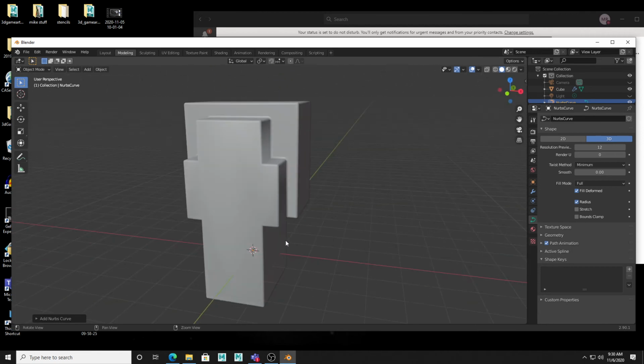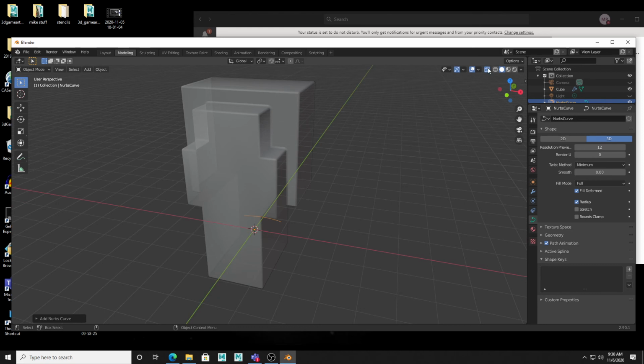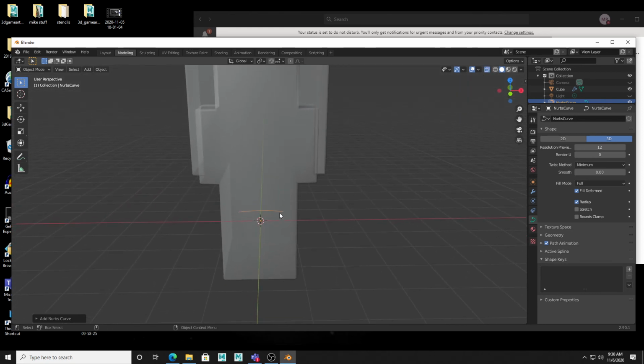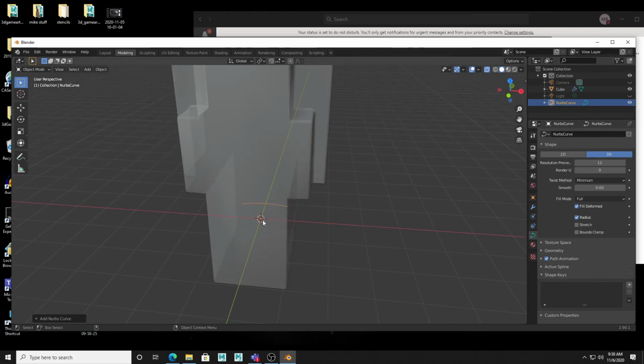Now, like I said, if I hit Alt-X, that shows X-ray, right? That's that button right there. It's kind of a neat little shortcut. You'll see that there's our curve right there, right? So you kind of notice we have our Nurbs curve. Now in this case, though, I like that origin to stay there. So I'm going to hit 1 for vertex mode, right, with this curve selected.